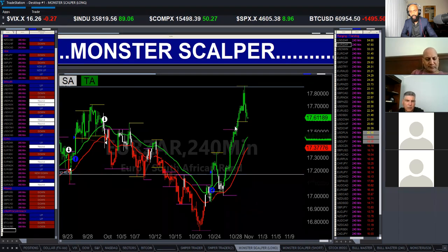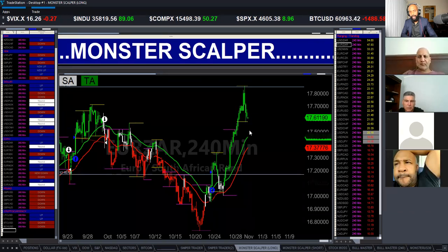Okay, now price moves higher. We could have added here. Also, we could have added here. Okay, and now price is here. Now, if we get a white candle here, it's kind of like this. We can then start to close some of our positions. All right, you guys see that? If we get a white candle here, we could start to close some of our positions, and you might leave one position. You take profits.